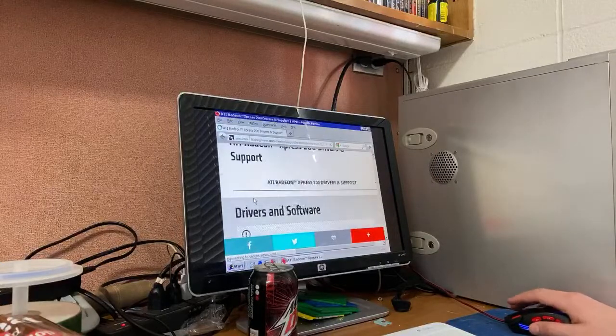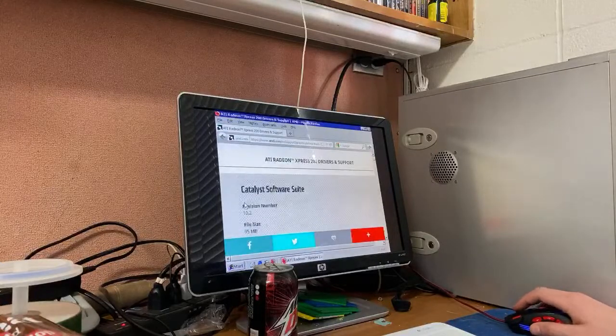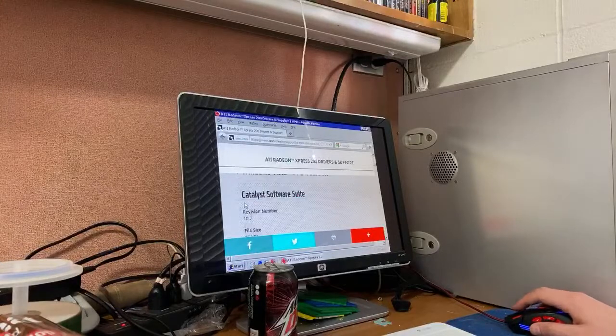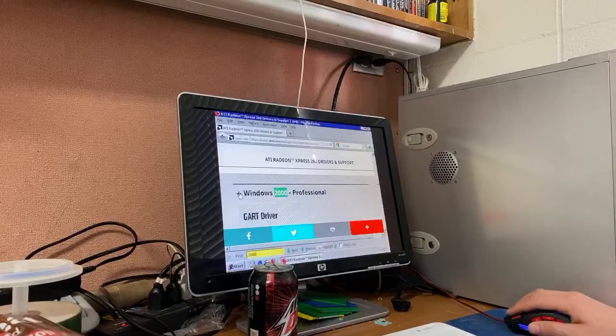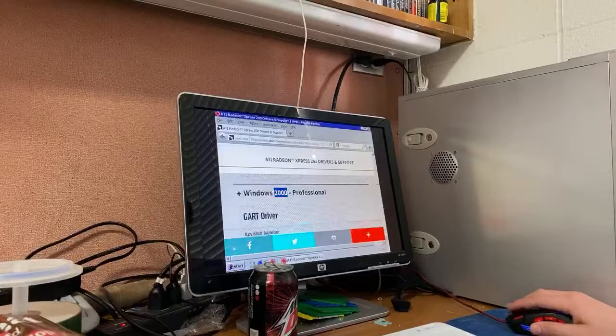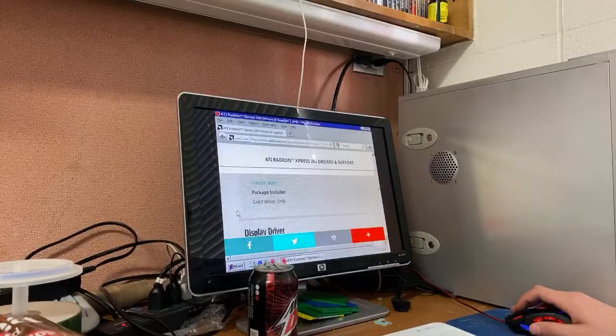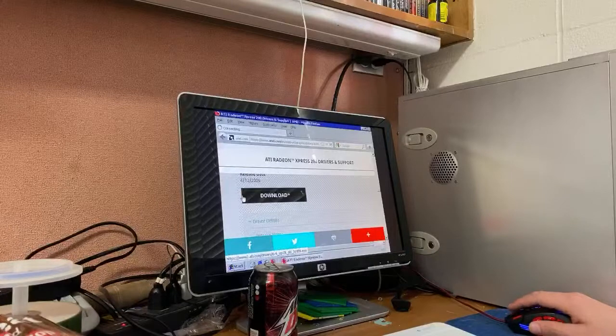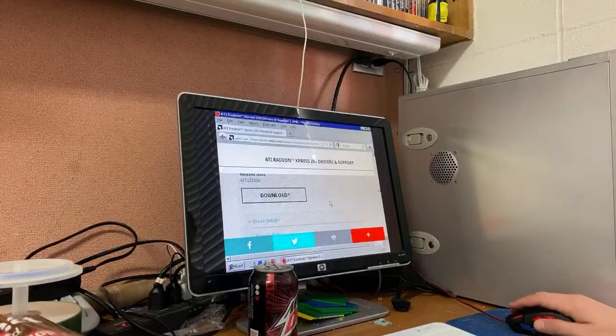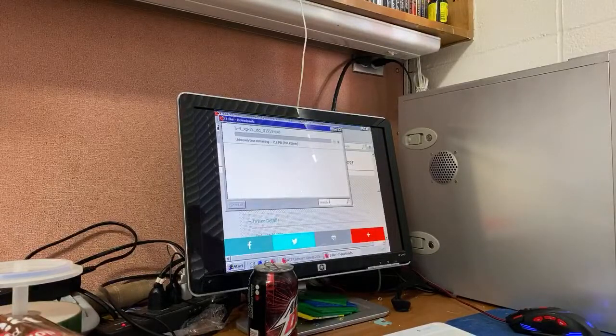Where is it? I don't want Windows Vista, please. Where's 2000? There it is. Windows 2000 Professional. That's the one I need. I need the display driver, or do I have to? Okay, I need the display driver. There we go. Yay! AMD's website works apparently just enough to get the display driver. Perfect.